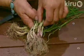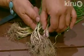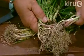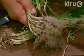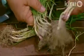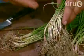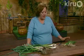And I'll just pull out some of the larger onions and use those in the kitchen, just kind of pull those away, and then divide the clump and plant the rest of the clump back in the garden. And in fact, this clump I'd probably divide into 3 or 4 different clumps and then plant that back in the garden. They'll just keep multiplying and producing more onions. You can find them in white, red, or yellow onion size, but they don't ever produce big mature onions. They just stay the thin, narrow green onions that are so nice to cook with.